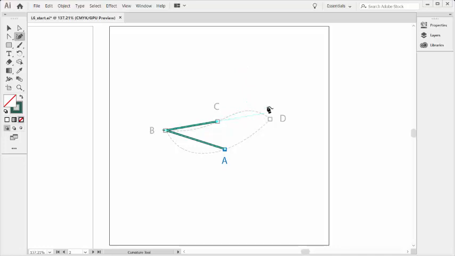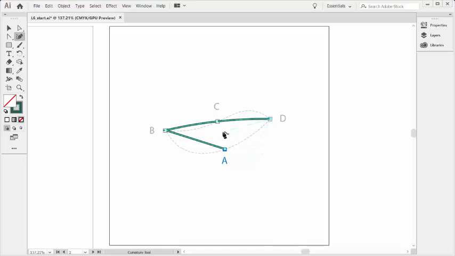So I'm going to hold down my Alt or Option key and then click, and that automatically will turn that into a corner point. You can see I can now go the other direction.